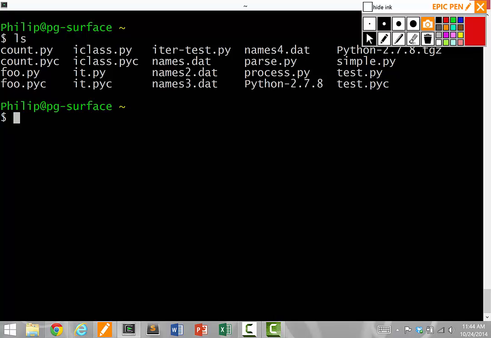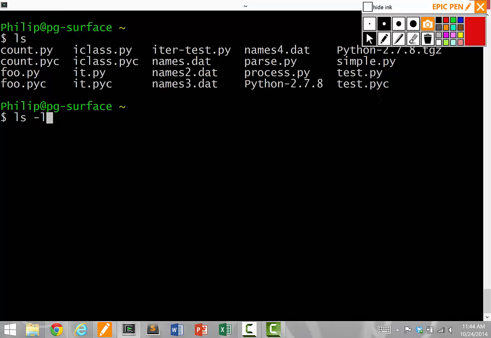To look at some more details, we're going to use ls space dash l. So how to read this is that for every command you type on the shell, on this dollar sign thing, the first word is the name of the command or the program. So ls is the name of the command we want to run. And everything else afterwards, separated by spaces, are options you want to pass into that program. So in this case, dash l is an option we want to pass into ls. So the ls program knows how to interpret what dash l means. And it turns out that dash l means list some details.